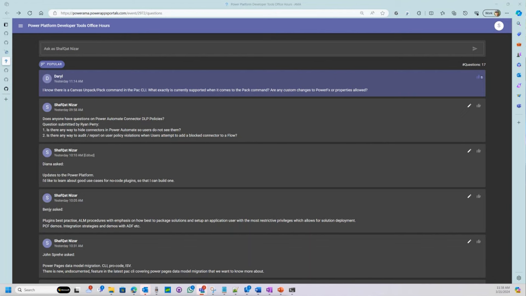Generally speaking, pack unpack is still experimental, and so officially nothing's supported. It's an experimental feature. However, if you may have missed the conversation earlier, we're taking all of that out of experimental, out of an external tool that is required in the pack unpack process. We're bringing it into the service, and we are making it just be something that is part of the MS app.